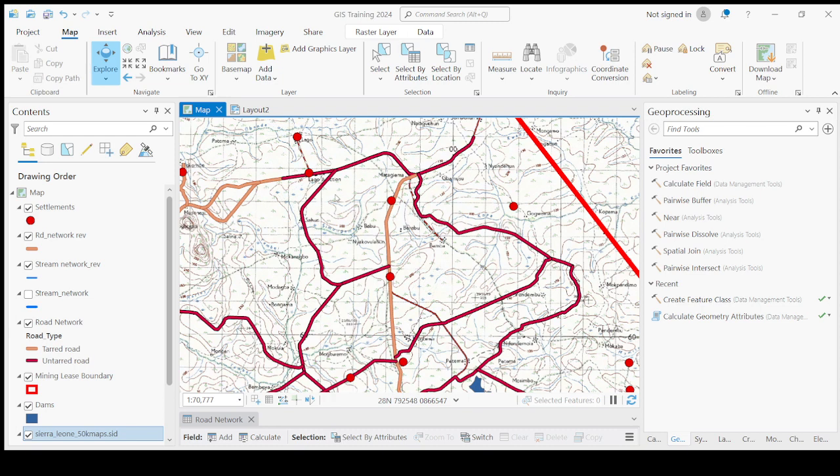You double click, and then you have your serial 50K maps.sid. You click on that file, and then the selected file name will be activated in the box here. And then once you do that, please click OK.